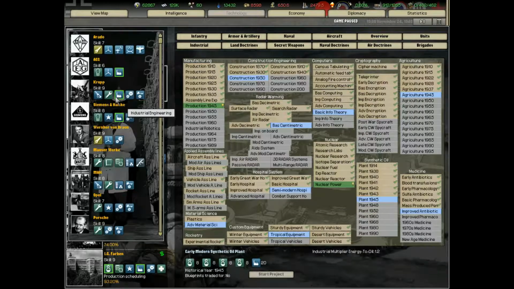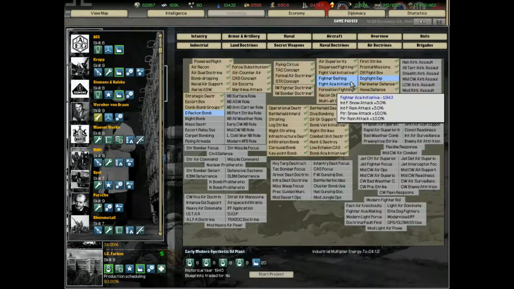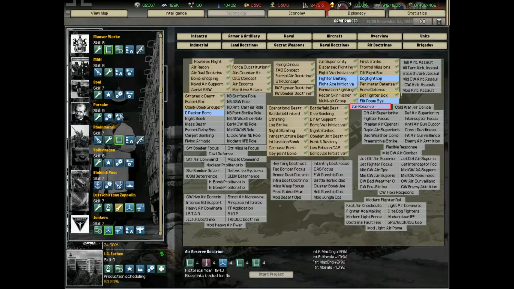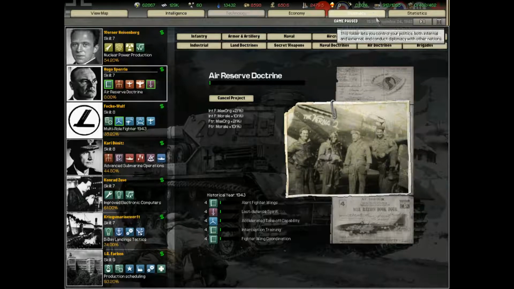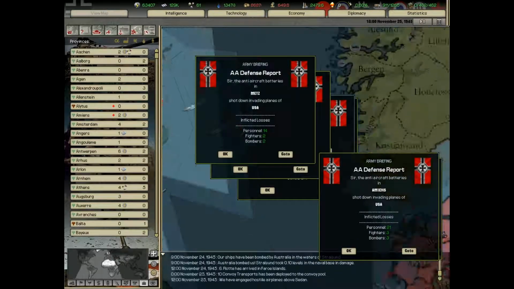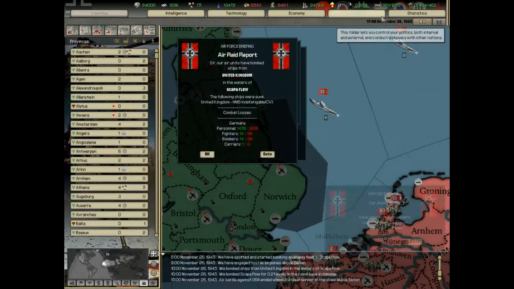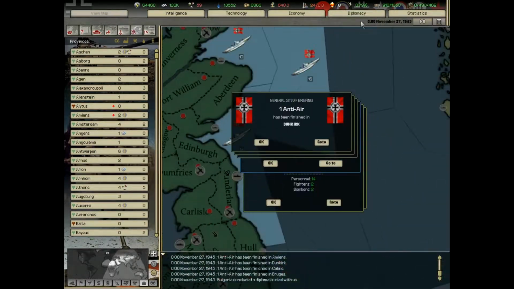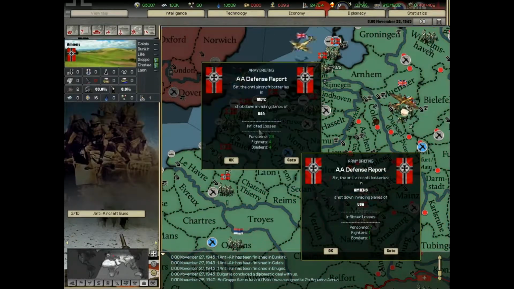Here I'm trying to decide what kind of technologies to research after researching 1944 interceptors, and if I get going after areas of doctrine would be great. 10% morale is actually pretty huge for both multi-role fighters and interceptors. Here I sunk a carrier from Scapa Flow.